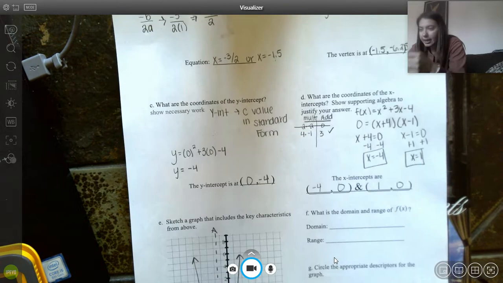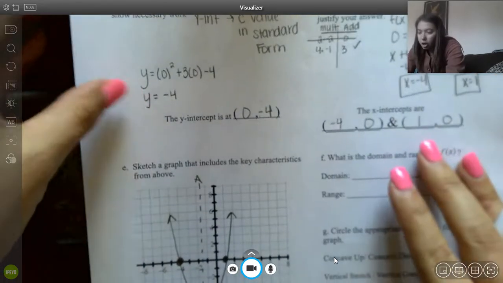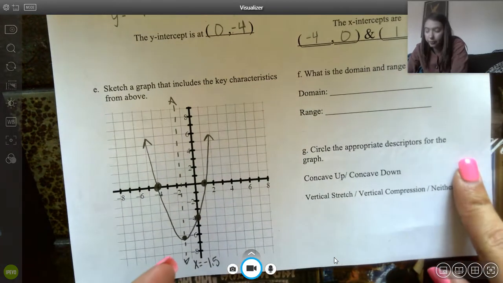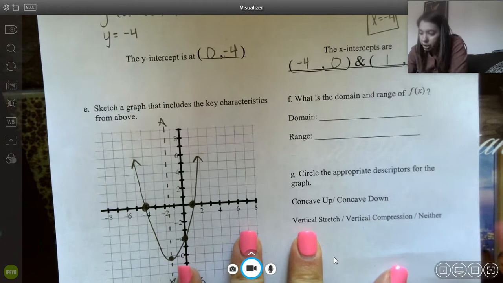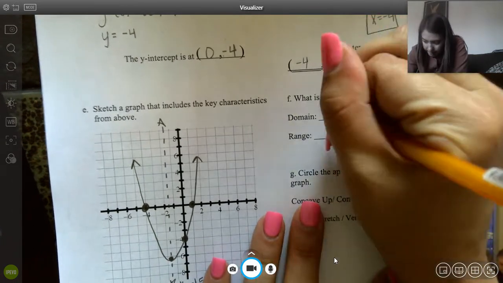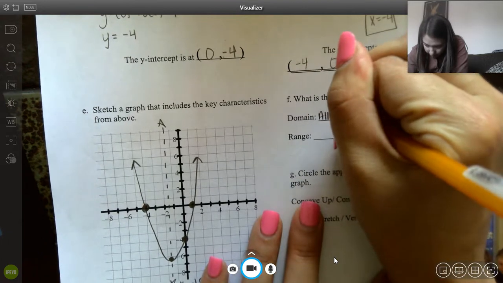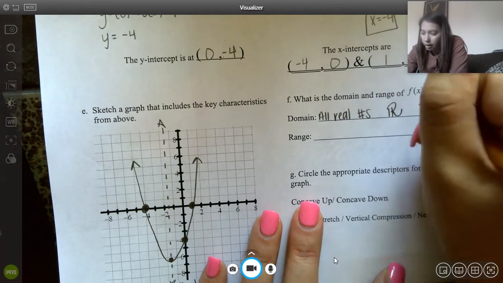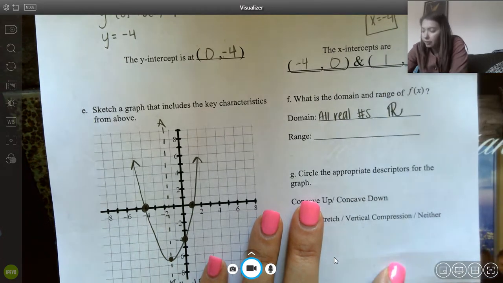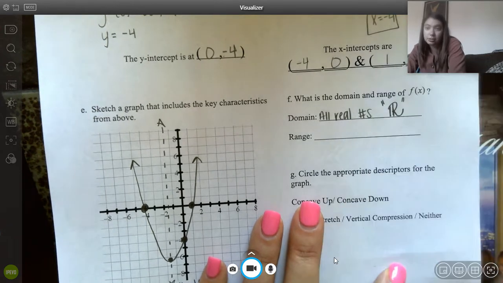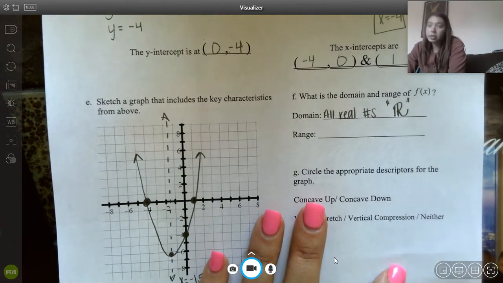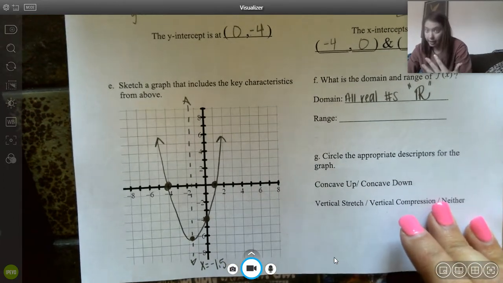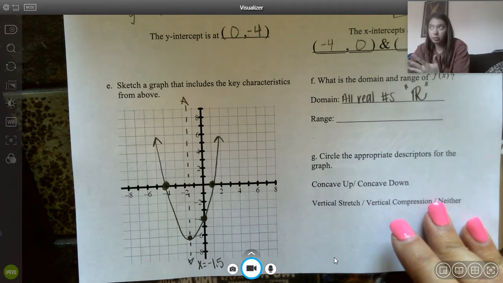Now, part E and F and G go along with the sketch that we just made, right? And kind of the questions that we were answering before. Like we talked about in class, the domain of the parabola is all real numbers. Okay, it is designated by this fancy curly looking R that has two vertical lines. So if you wanted to write this instead of all real numbers, that's totally fine. And we talked about the range being this inequality. The range is the y values, right? Domain refers to our x values, range refers to our y values.